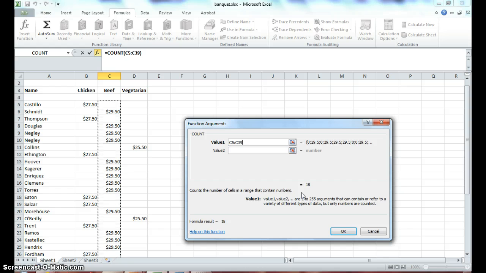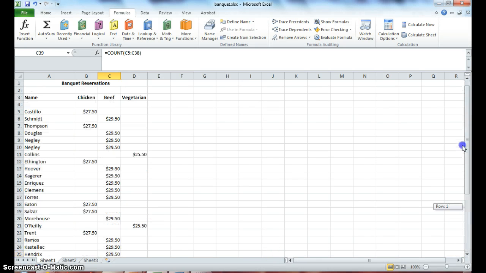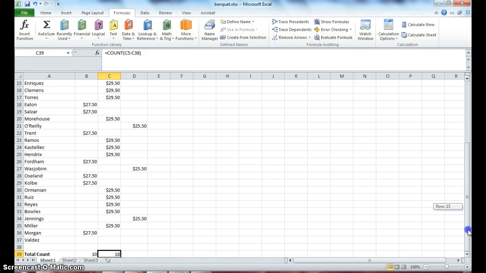And so your argument will be your range, which is C5 through C38. And I need to update that to say 38. Click OK. And your total count should be 18. And we have a total of 18 beef orders.